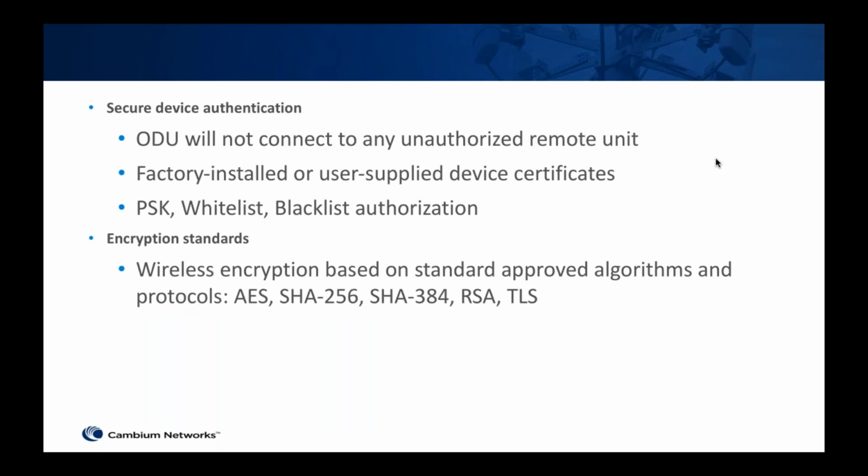The next thing is secure device authentication. For the fixed broadband wireless access subscriber models, usually you can set up some types of white lists of units that can connect to the access point. Depending on the specific model, from PMP 450 or ePMP, those functions work differently. But in most cases, you can even set up a Radius server to limit the subscribers that you want to access the network.